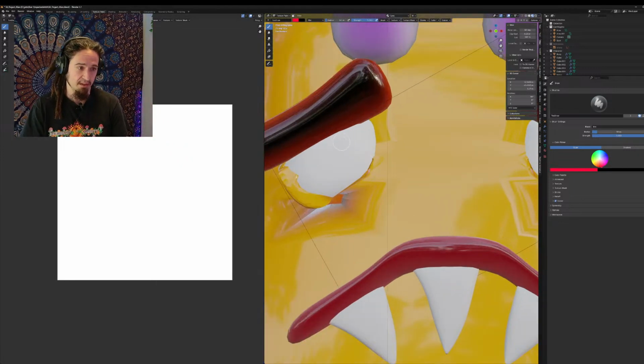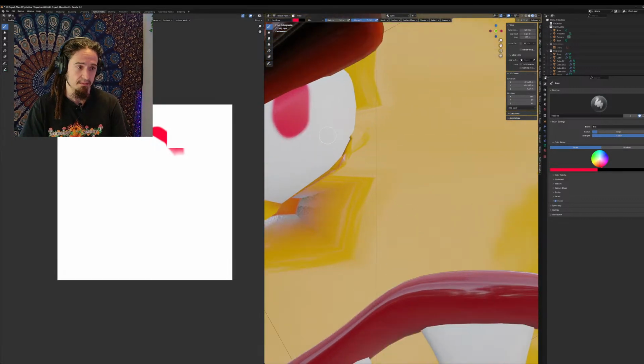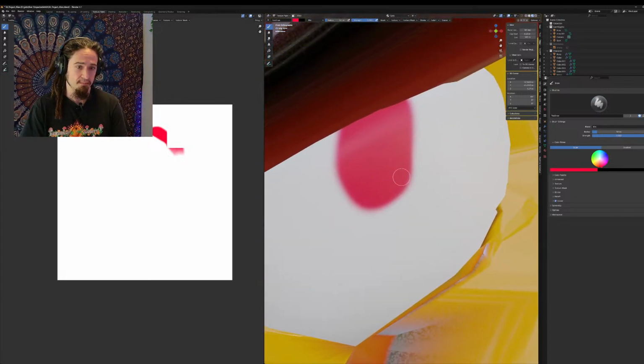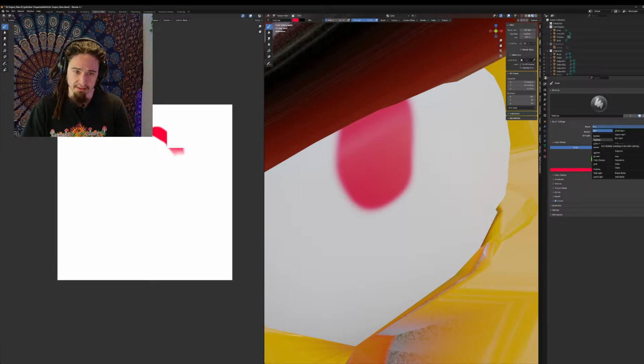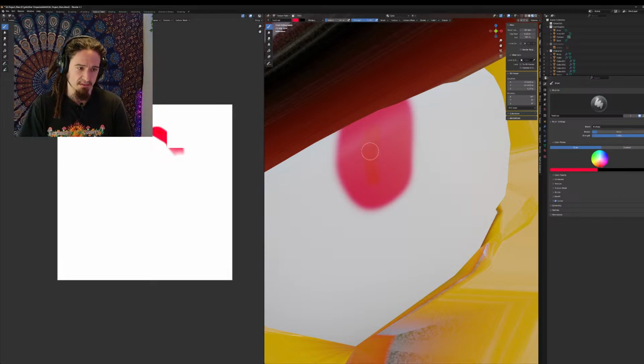I liked my first eye better. No, it's just a solid color. Maybe we'll try doing something fancy like overlay. Not overlay. I think multiply goes darker. Is that right?